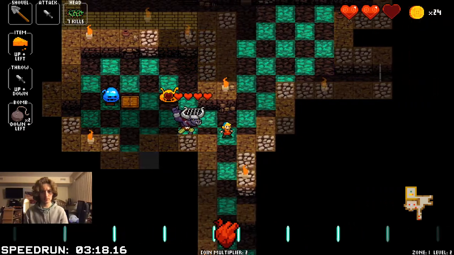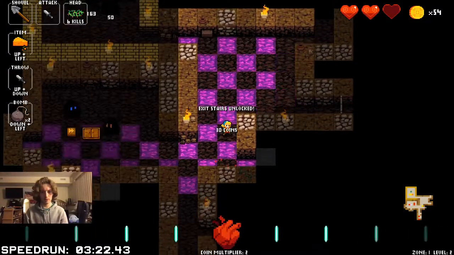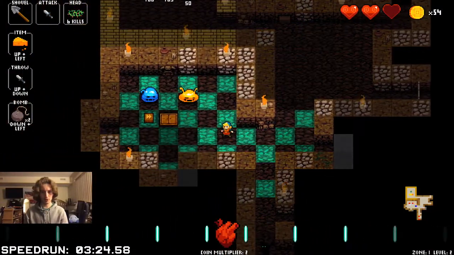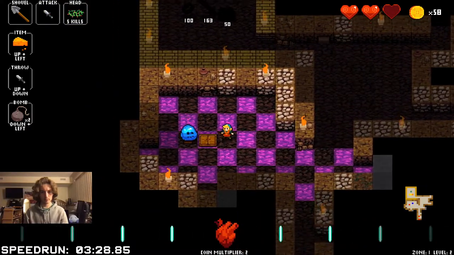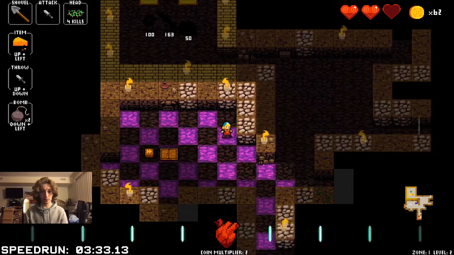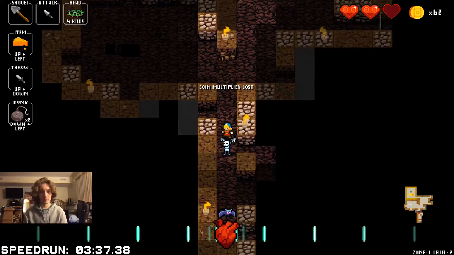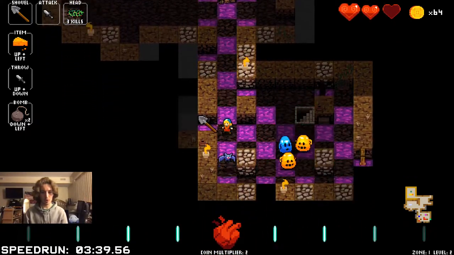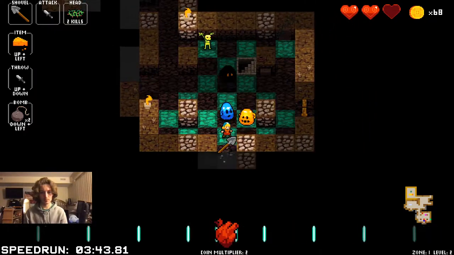Okay. Nice. Solid. Solid maneuvering. So I need to get 163 coins. I have two bombs, so I'll be able to get at least 50 from the shop just blowing up the walls like you've seen me do several times before.